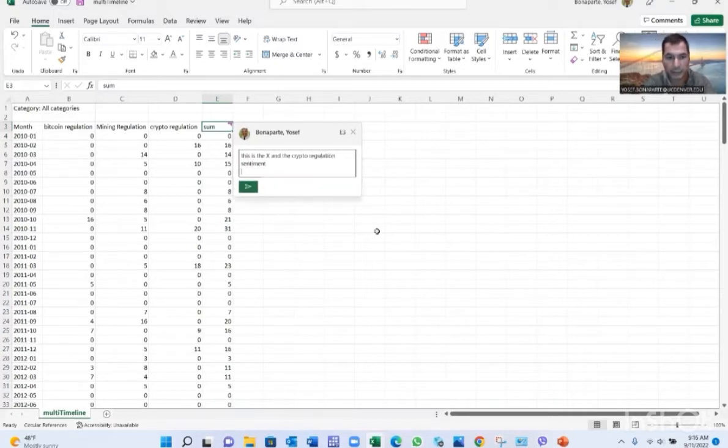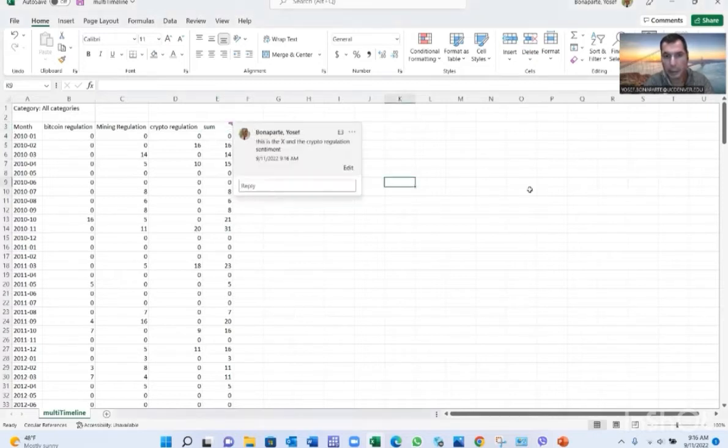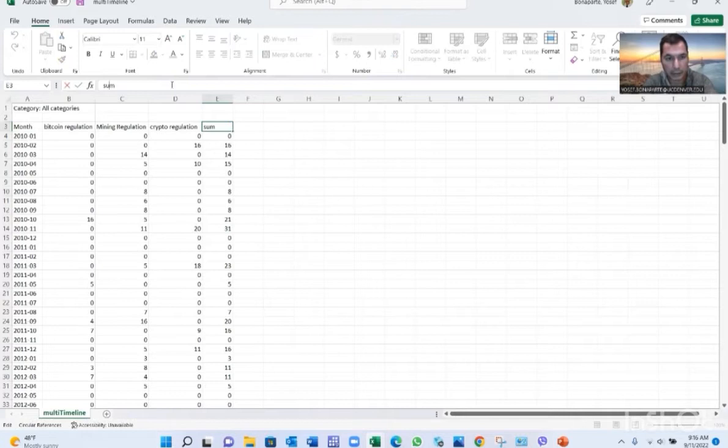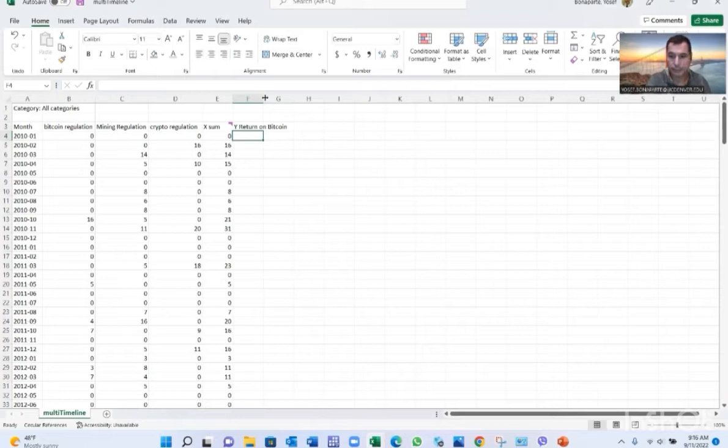So that's my X. Now I need my Y. Let's call it X, the sum. Y would be the return of Bitcoin. So how does the regulation impact the return for Bitcoin?